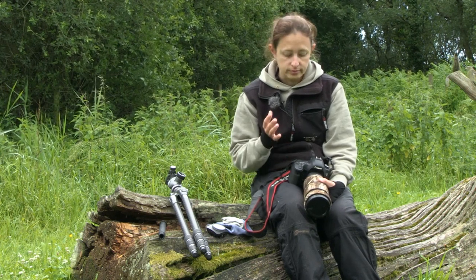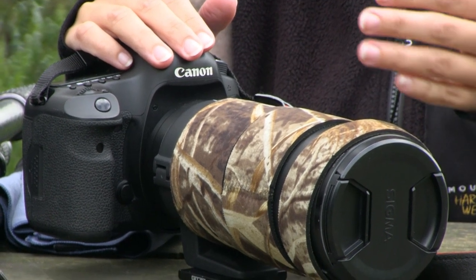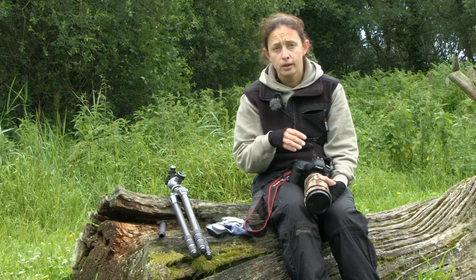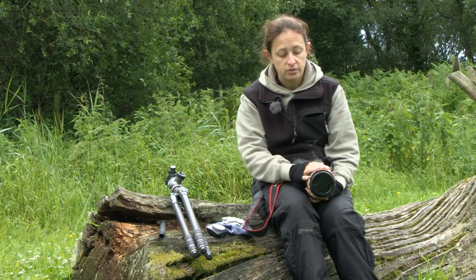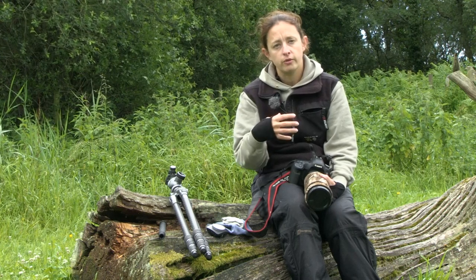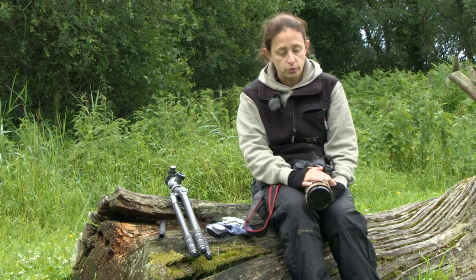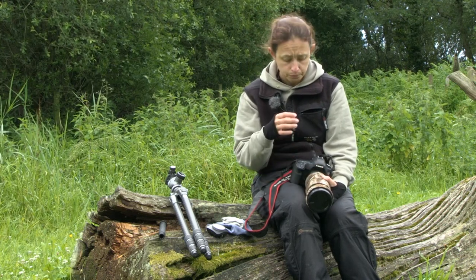So first of all, camera and lens, and I'd recommend using a macro lens. These come from anywhere from about 60mm to 100mm, and the one I use is a 180 because it gives me that little bit more reach and I can be a little bit further away. This one also has image stabilizer on it, so that helps if I'm shooting handheld.